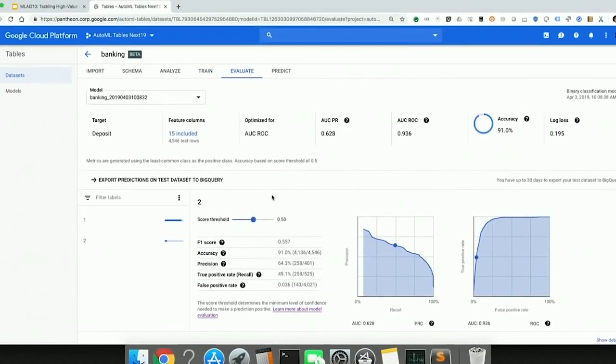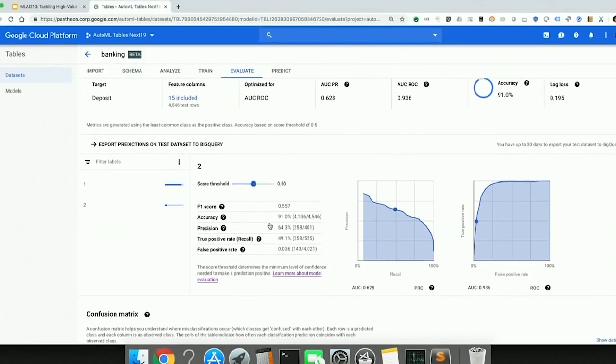Next is the evaluation tab. We provide both the overall performance of that model here on the top, as well as some useful metadata like what features were used and what it was set to optimize for, as well as allowing you to export the predictions on the test set to BigQuery if you want to do additional analysis, as well as evaluation metrics on individual label slices. So here, for this data set, the value 1 means that they did not make a deposit at the bank, and that's 90% of the data. So you'll be able to see the model performance for that slice of the data.